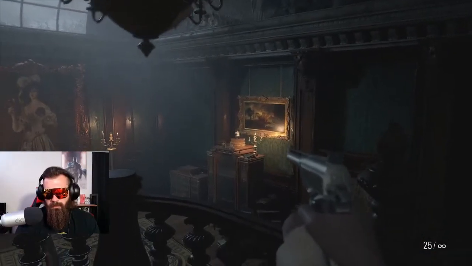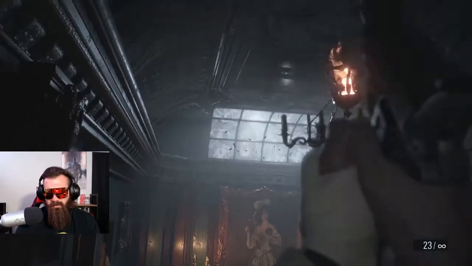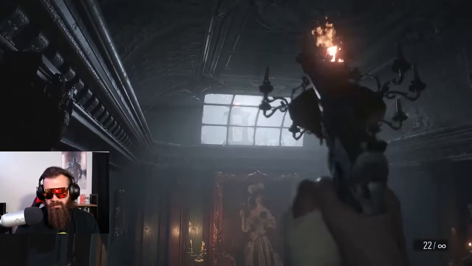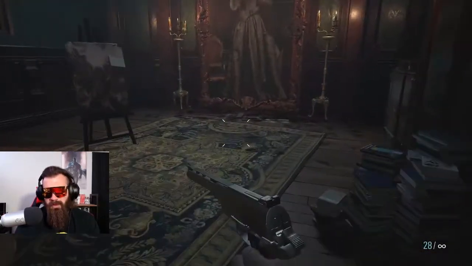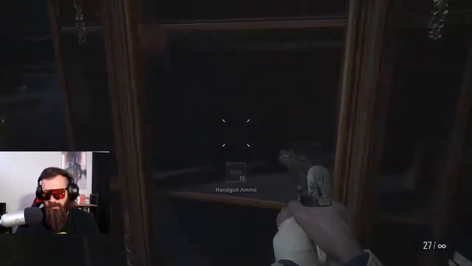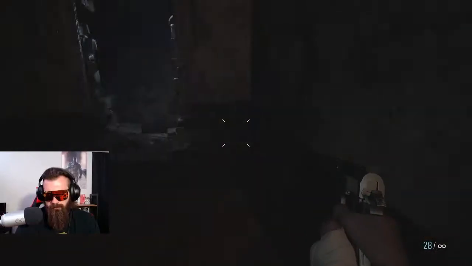Do you have to shock her with this thing? What thing? You remember in the library you could hit her with the freeze shot thing? Dude, right, you gotta pull the lever. Yeah, you have to pull the. She's already dead. I literally just pissed on her so quick.